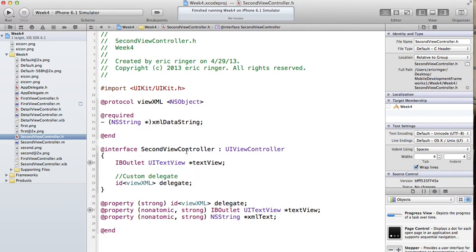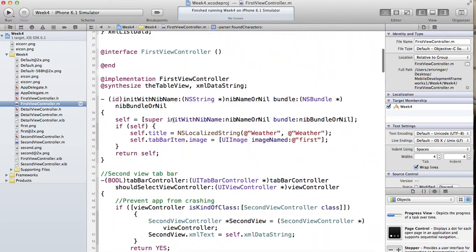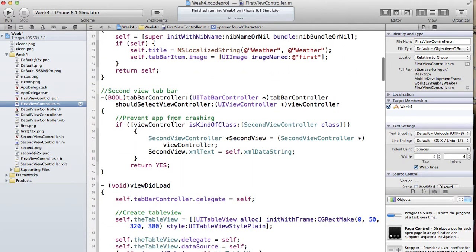And then my second view controller, that was a little tricky. Just to get the raw data to display, I created a Boolean tab bar controller, and then I told it to get it from the second view to display it, and then I used the view controller as a kind of class, because if I didn't do this, the app would crash once it displayed the data, and then when I switched back to the first view, it would crash. So this prevents it from crashing.